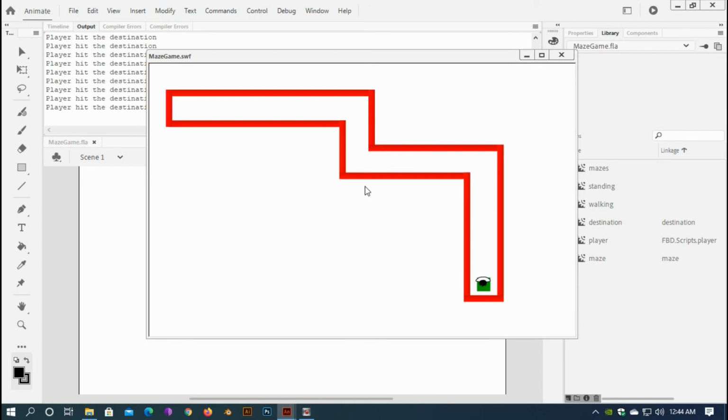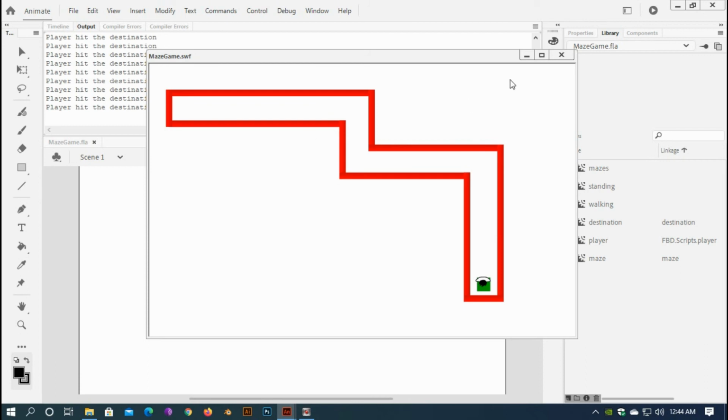And now I want that when the player hits the destination, everything should be removed. Everything, the mazes, the player, the destination, all these items I want to be removed, and then go to the next level and then re-add all this.